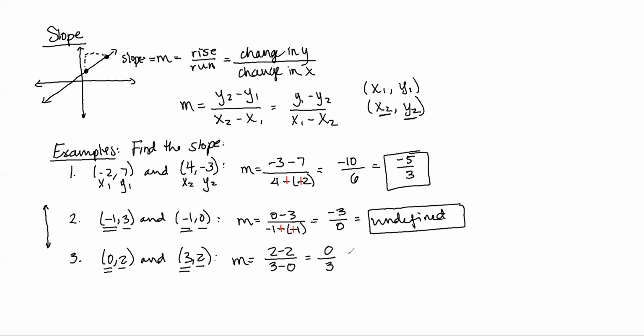And what is 0 divided by any number? 0. So for this one, we have a slope of 0, which is not the same thing as being undefined, because 0 is an actual number. And that is because we have a horizontal line here. Our y coordinate isn't changing, which means we're not going up or down. We have a horizontal line. So those are the two kind of special cases. And now let's go ahead and summarize those special cases before we get to the last part of this section.